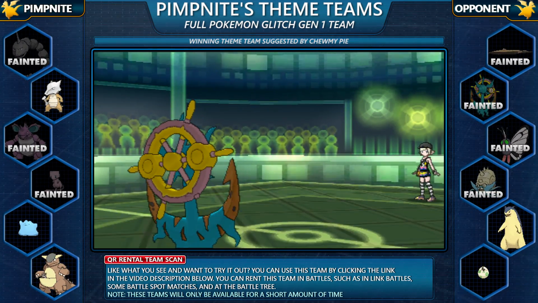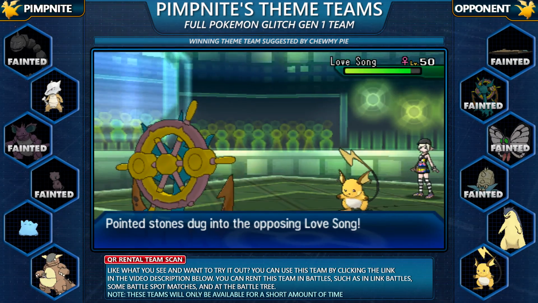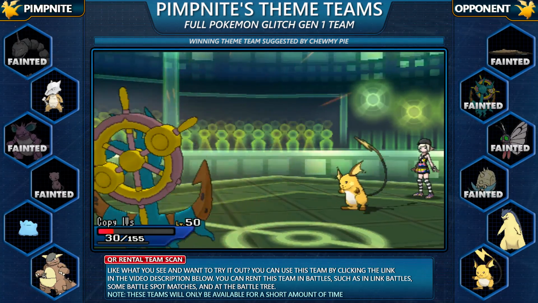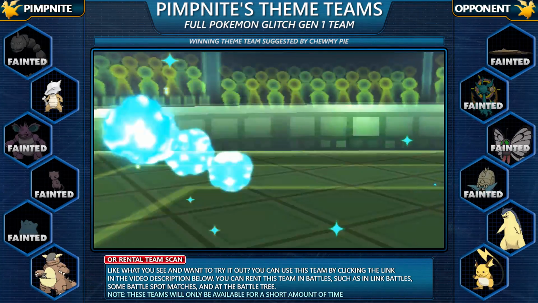Now, the last two Pokemon we have is the Raichu. Now, I made a really cocky overprediction on this. So there wasn't much I could really do with my Ditto. I thought maybe I could swap it out into one of my other Pokemon like the Marowak, for instance. But I thought, nah, I'm going to keep the Ditto and just sack the Ditto.